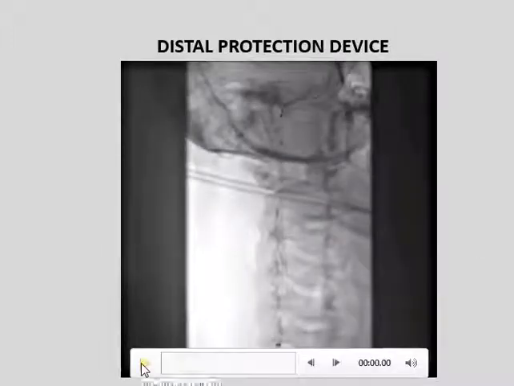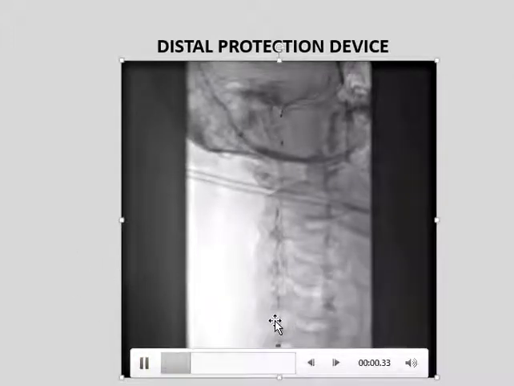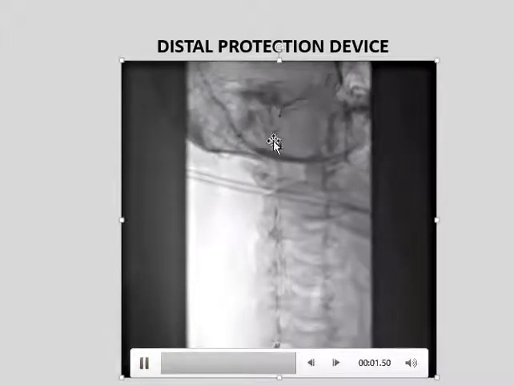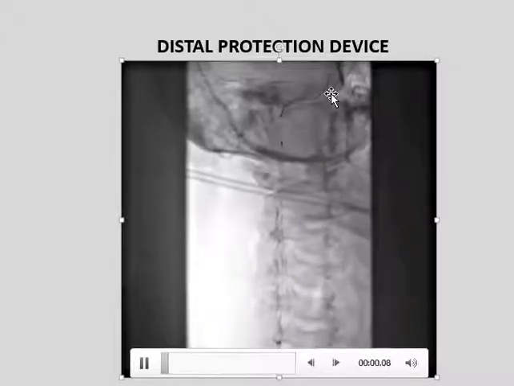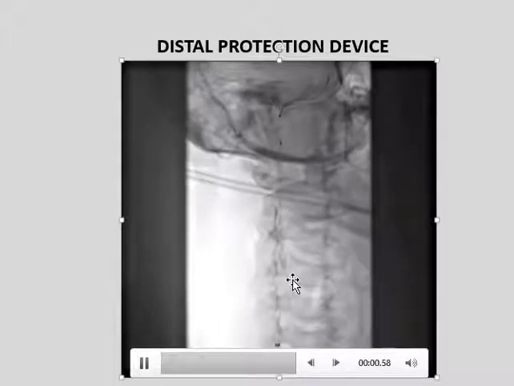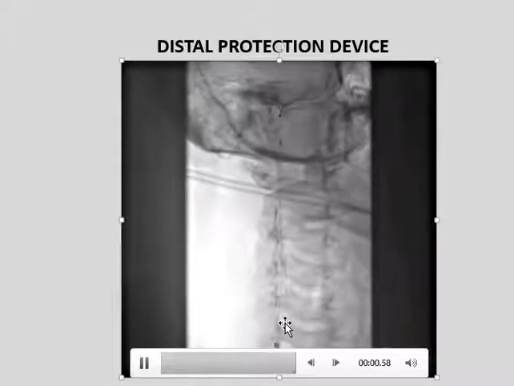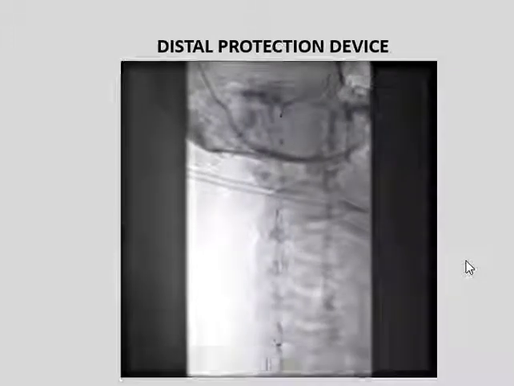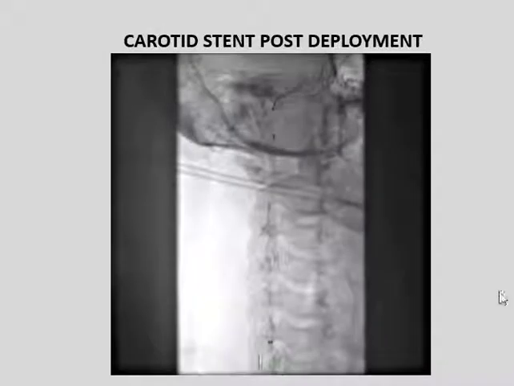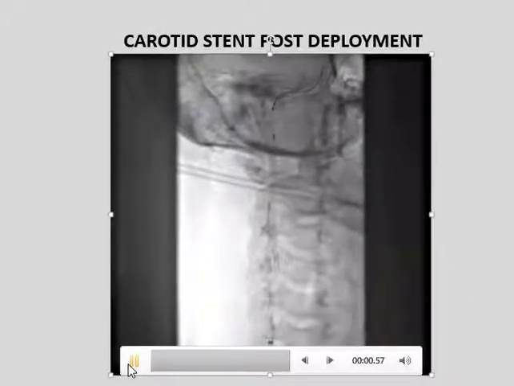This is another image after the stent has been deployed, showing that little trap, that embolus trap, a distal protection device still in place. And hopefully you can see the outline of the stent along the border of that carotid trunk. And that will continue to expand with time, further assisting cerebral perfusion. Carotid stent post-deployment. Confirming what I've just described.